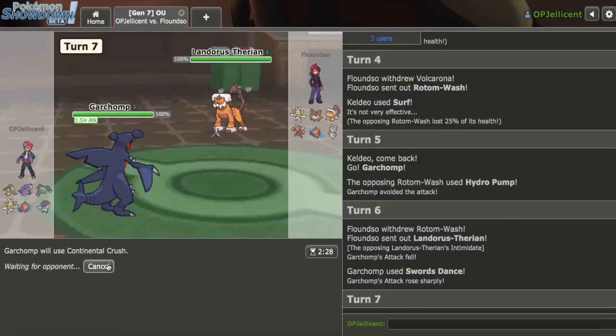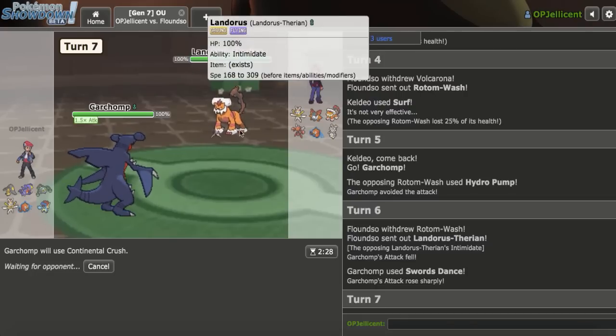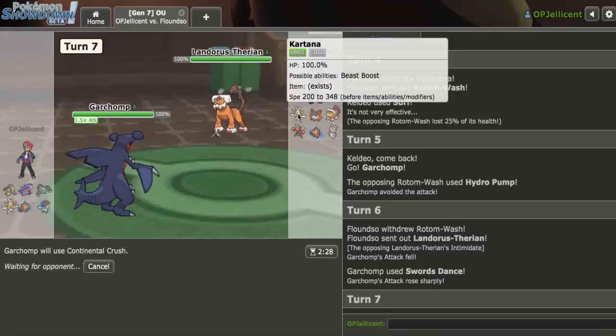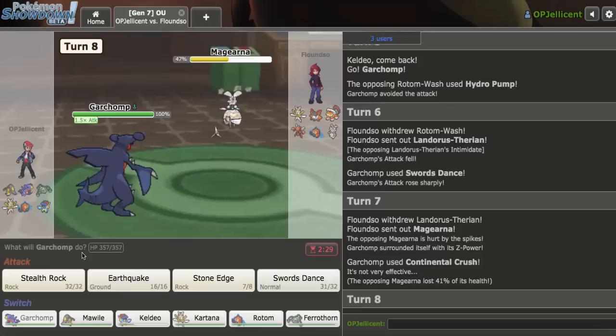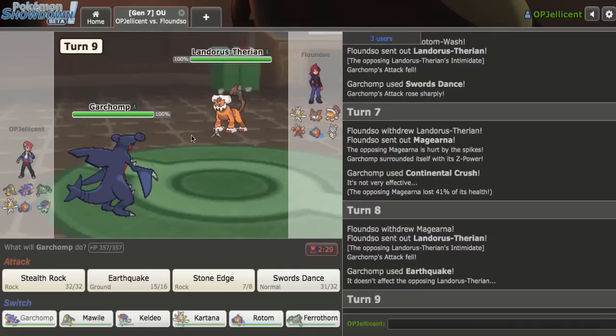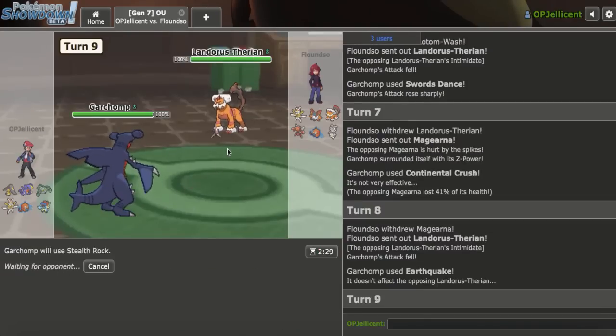Do you want to take this plus Z, or what are we thinking right here? I'm going for the Z in case there's Scarf. Earthquake will 2-hit KO me, HBS will 2-hit KO me. That's my safest option. Magearna does come in. Okay, you know what? This is a +1 Earthquake. If you're Shuca Berry, I don't think that's taking it. Let's go to Rocks now.